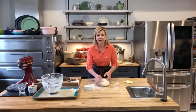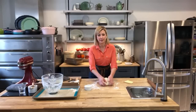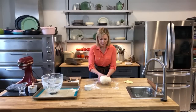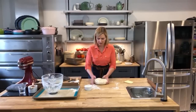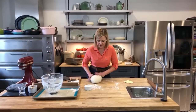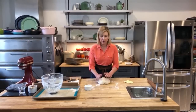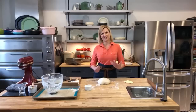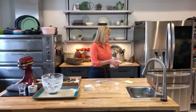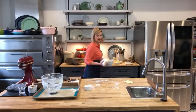Once you put this in the fridge, everything cools down and that little bit of butter in there sets out and you'll find it's softer and easier to handle. So just a little work there. You can see it's got a nice stretch to it. It's elastic, but it's soft. So now I want to coax this yeast to life. I want it to feed on the sugar and the flour in here and develop some flavor.